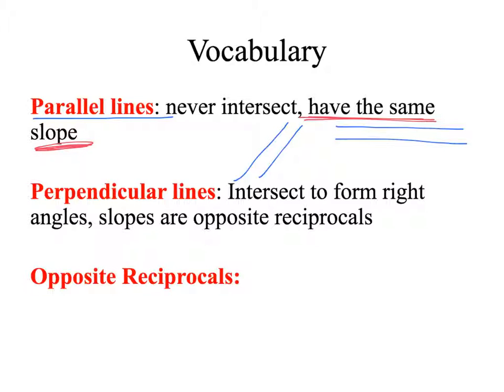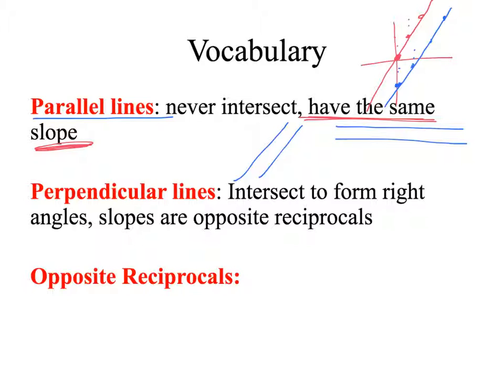So if we have a graph, and I have one graph that maybe starts at the origin, is going up 2 over 1, up 2 over 1, up 2 over 1. The slope is 2. If I have another graph that starts down here at -3 and it's going up 2 over 1, up 2 over 1, up 2 over 1, those are going to be parallel. So parallel lines have the exact same slope.